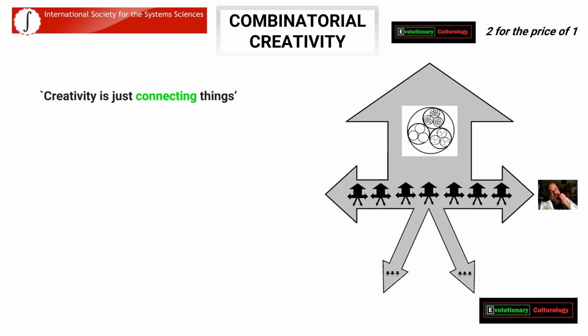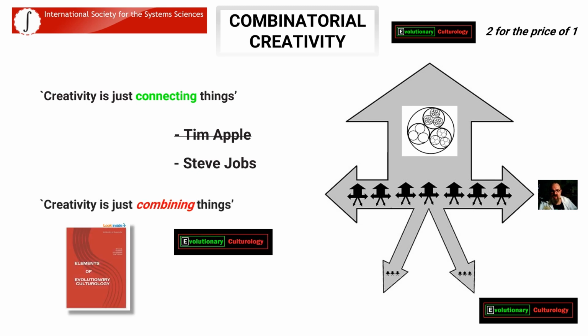Creativity is just connecting things. Who said that? Tim Apple? No, some idiot would only think that. It was Steve Jobs, but I think he should have said creativity is just combining things. Combinatorial creativity, thank you, creativity science, one of the meta sciences within the meta science of EvCult. Next.